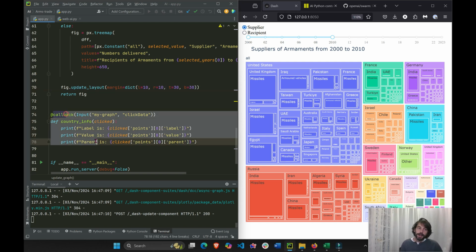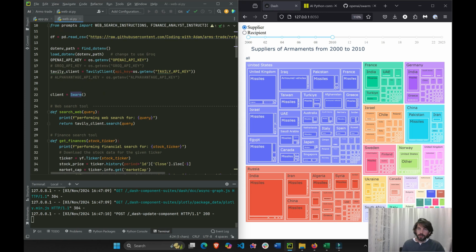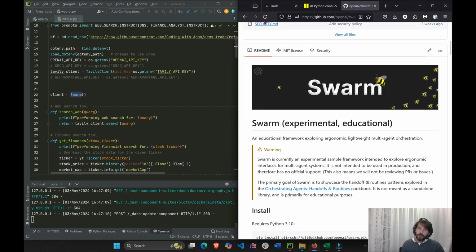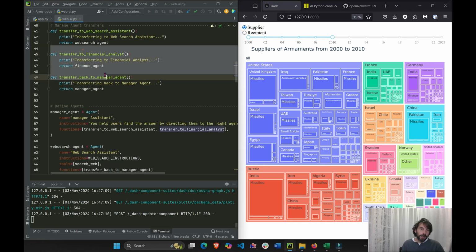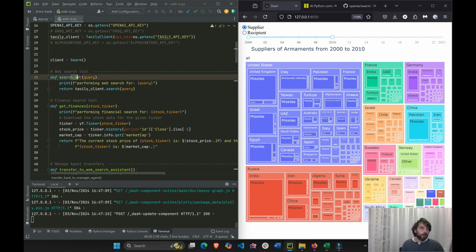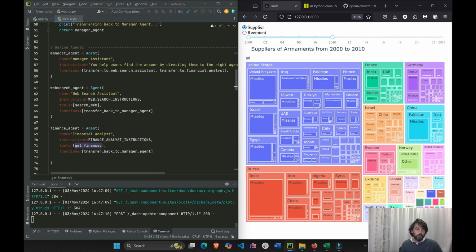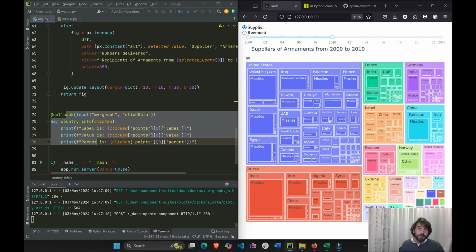We're gonna use this callback later in the next video to do some AI. We're going to use Swarm. The Swarm AI from OpenAI that they recently created, experimental education library. We're going to build agents. We're going to build transfer mechanism or functions, and we're going to give them tools, the search web and Yahoo Finance tools. This is going to be in the next video, at least part of it. I might not teach everything at once.